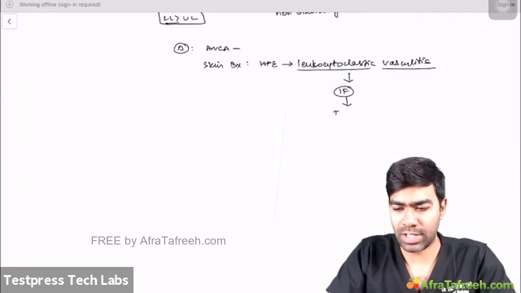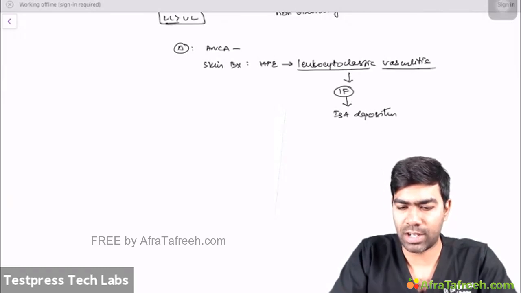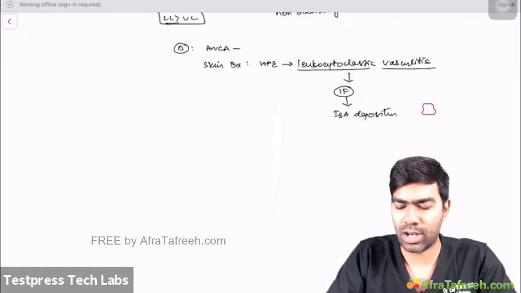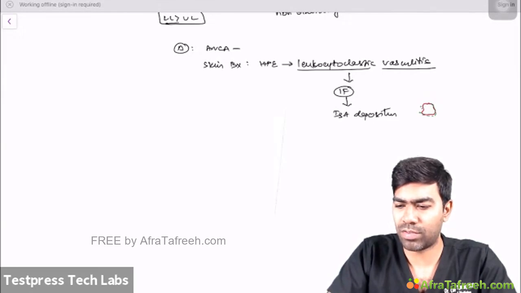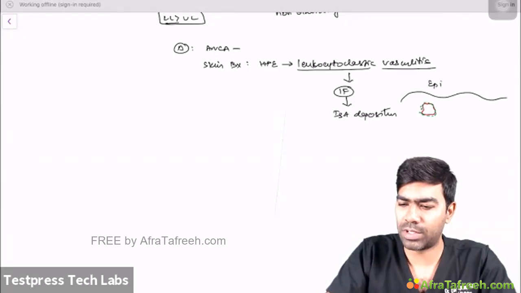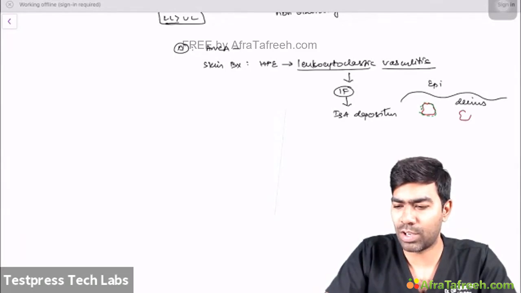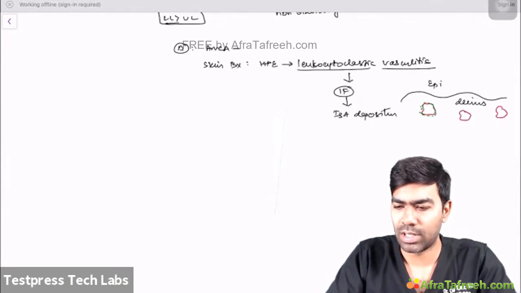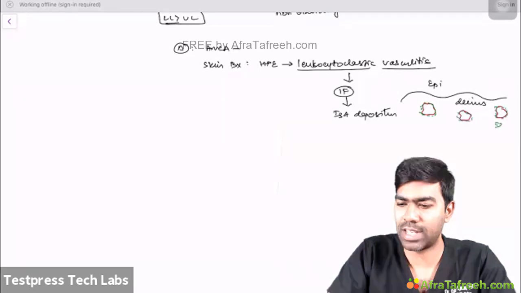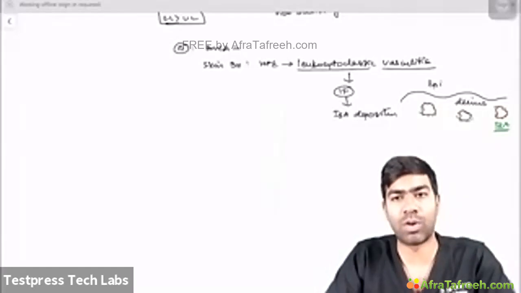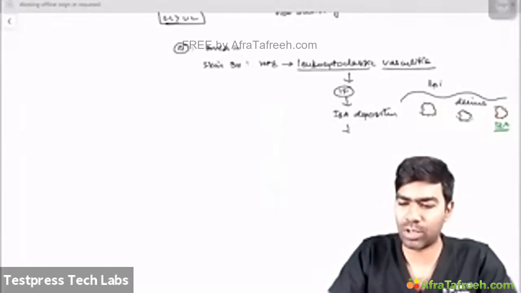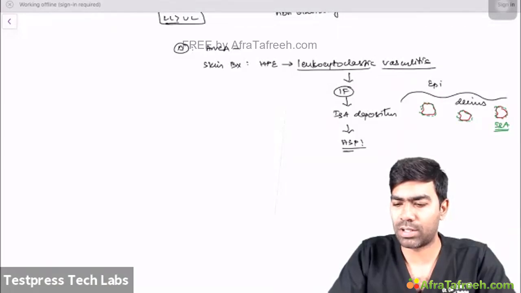In immunofluorescence, if I see IgA deposition around the vessels, for example, if you take a small vessel and around this vessel I have this kind of IgA deposition, so you have epidermis and dermis. Let us assume this is epidermis, this is dermis. In the dermis, you will have numerous small vessels. If there is characteristic IgA deposition, you can tell what is the type of antibody. So if you have IgA deposition around these dermal small vessels, that confirms that your diagnosis is Henoch-Schönlein purpura.